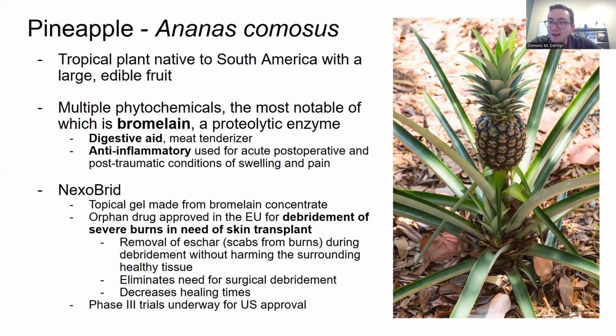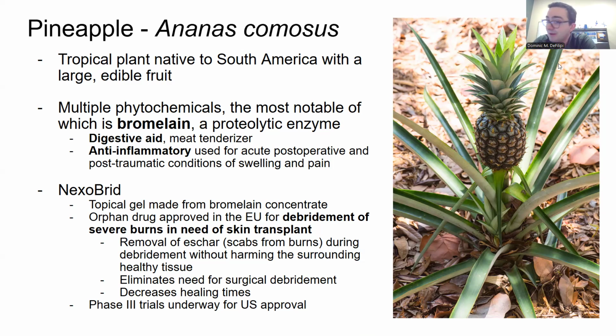It made it more tasty, more palatable, more tender. And it's also used as a digestive aid for that same reason, because it helps digest the meat. It's also quite effective as an anti-inflammatory for acute postoperative and post-traumatic conditions of swelling and pain. This has been explored overseas in the European Union, and actually approved there as a topical gel from bromelain concentrate from the fruit of the pineapple itself for the debridement of severe burns in need of a skin transplant.